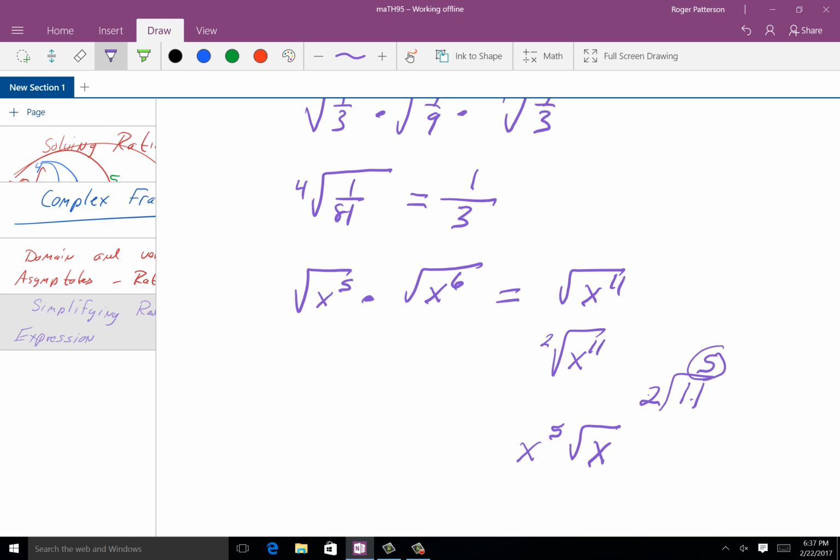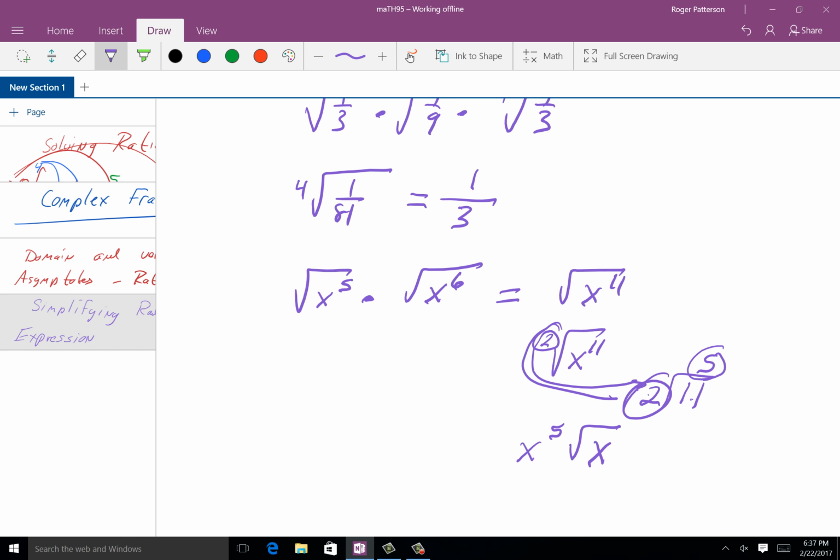My guess is they're going to have you break it down like that. Where'd you get the 2 from? This 2, that's the power. Where'd you get the square from? It's a square root. All square roots are 2s. Oh, I see. Yeah, we just never write them. Okay. So then you divide it.